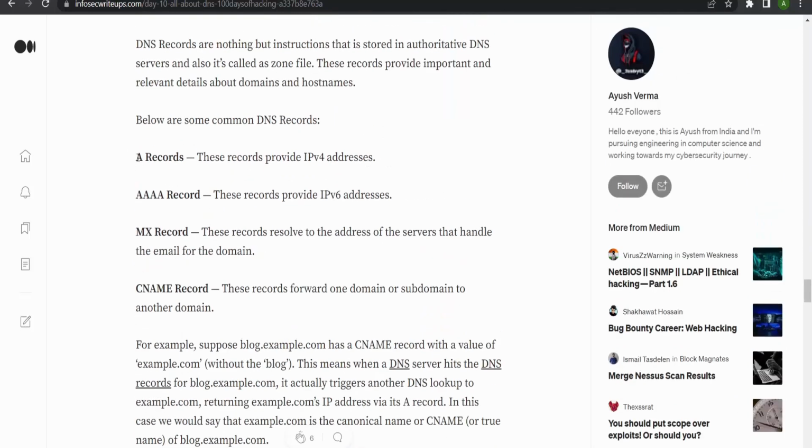A records provide us the IPv4 addresses, and the AAAA record provides us the IPv6 address. MX records provide us the mail exchange address. A CNAME record points a subdomain to the main domain. Basically, if there is gmail.google.com or google.com, both will point to a single IP address.